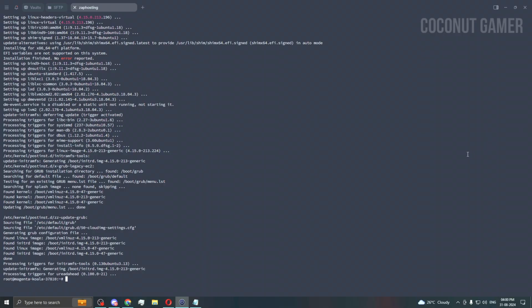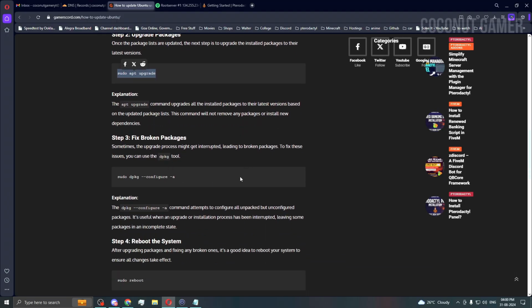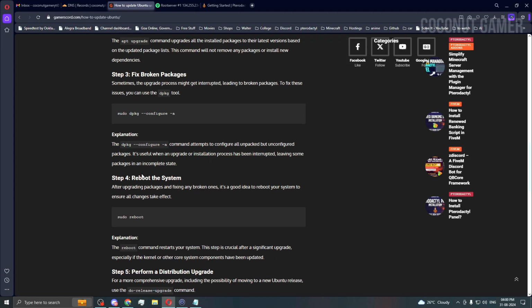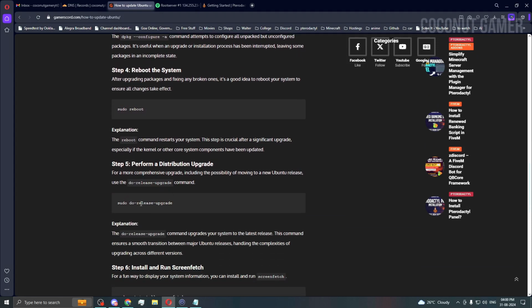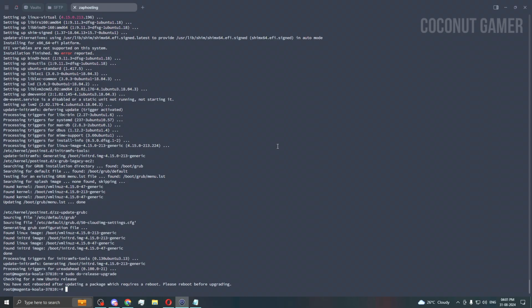Oh, sorry. So now we are gonna update the server, the Ubuntu server, because it needs to be upgraded to a higher version. So we are gonna follow that guide over here, which we were following. If the packages are broken, the steps are given over here. So you need to follow this and then upgrade it. You need to run this command, so a newer version of Ubuntu will be installed.